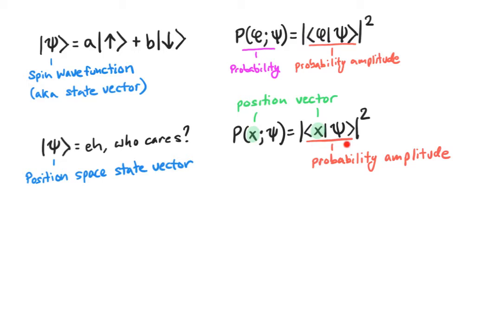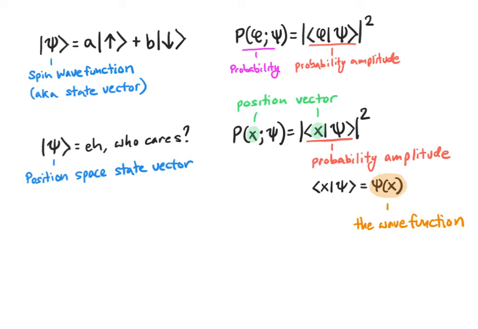But think of this inner product as returning numbers, complex numbers, right? So the inner product of some random value of position with our position space state vector returns a number. And a different value of position will return a different number in this inner product. In other words, this inner product can be thought of as a function of the variable x. And this is where the notation becomes a bit inconsistent, because we typically just call this function psi of x the wave function. But sometimes we'll call the state vector the wave function as well, just like we often did with spin. So it's a little bit contextual.